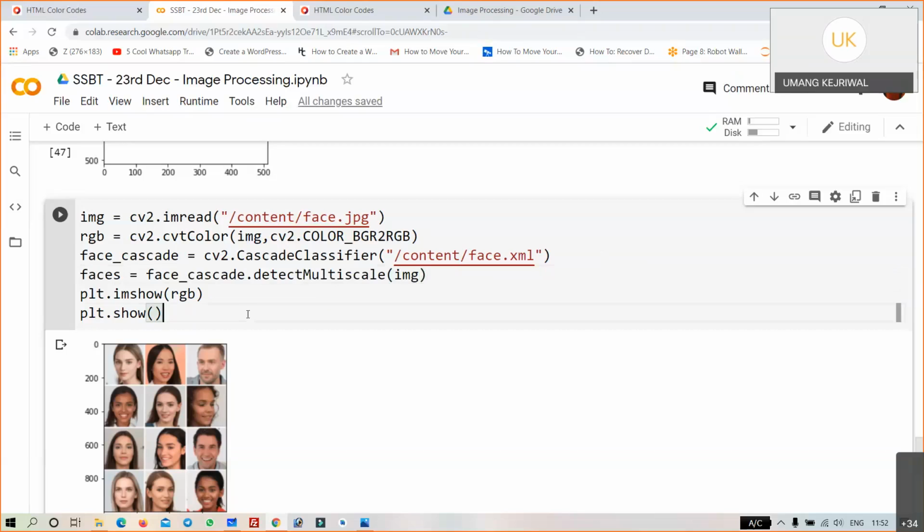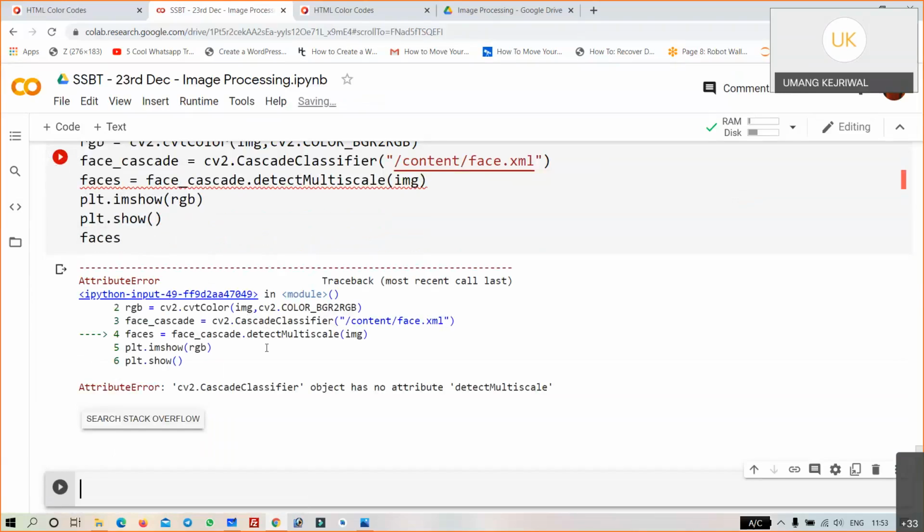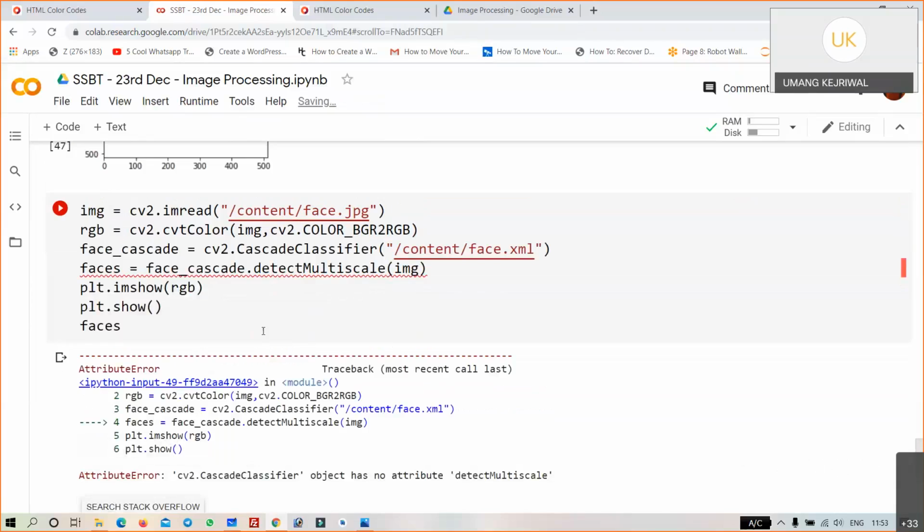Now let's print the faces and see what I'm getting. detectMultiScale, S is capital here.